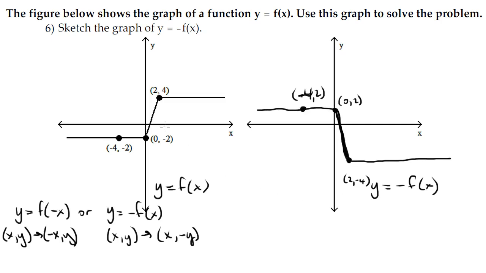So you can see what happens. There was a reflection here over the x-axis. And you can imagine f of negative x would be a reflection over the y-axis. And that's exactly what's happening here. So again, negative f of x, the y values are changing sign. F of negative x, the x values are changing sign. And you can do that for every point that you see there.